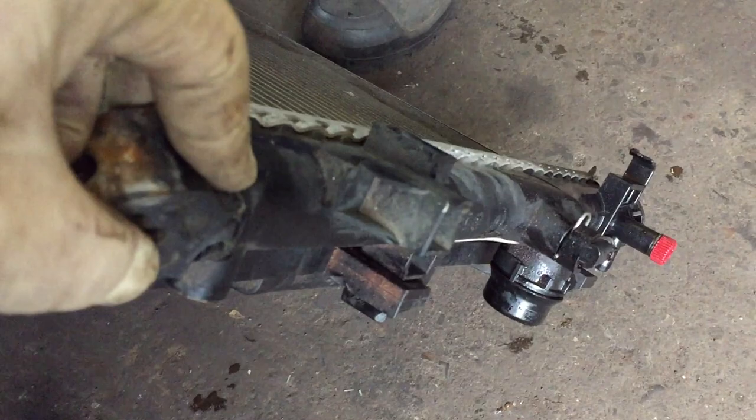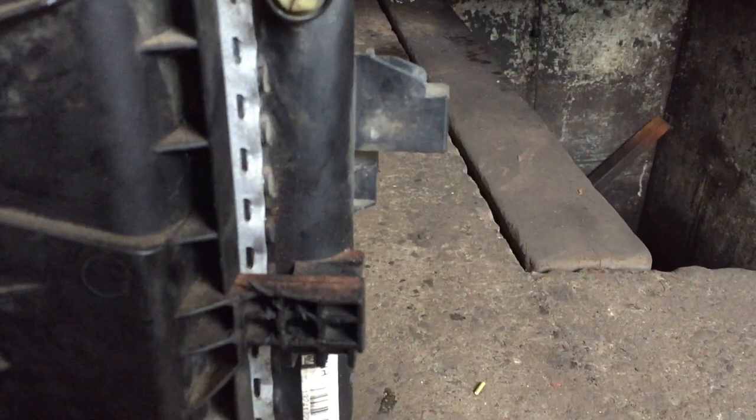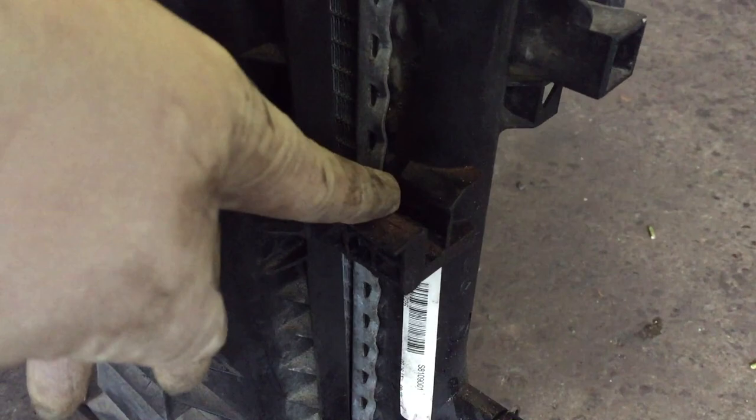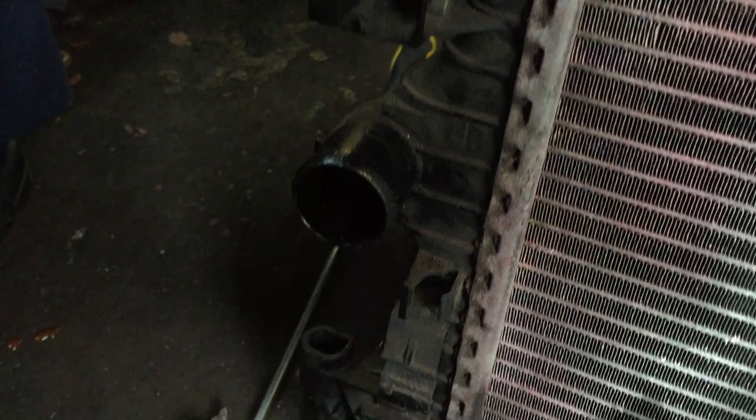The fan on the back there — this is the fan here — it's held onto the radiator with these plastic clips. You've got to get a flat screwdriver in there and prise these open in order to get it removed. It was so tight we ended up breaking the bottom one, but it doesn't matter — we're getting another radiator anyway. As you can see it's destroyed; it was leaking so we didn't worry about taking it out carefully. There are other clips here as well that you have to open up.